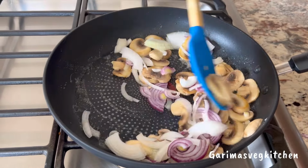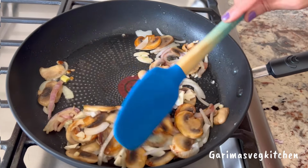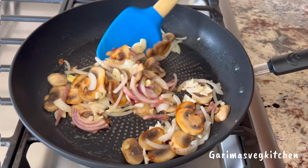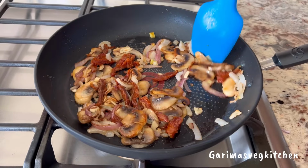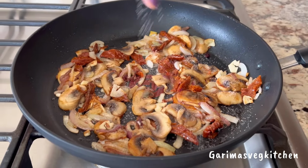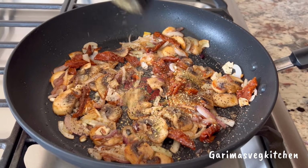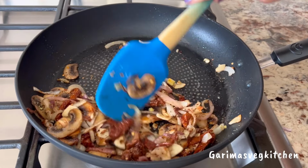Add in some thinly sliced garlic and give it all a good mix. Things are already looking lovely here. It is now time to add in some sun-dried tomatoes. These are going to add a lovely flavor to this recipe. Season with some salt to taste, black pepper powder, some oregano, and chilli flakes as per your heat preference.